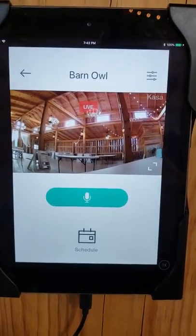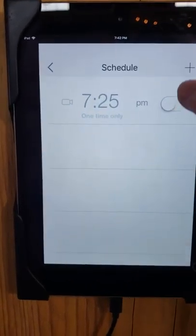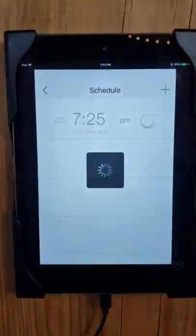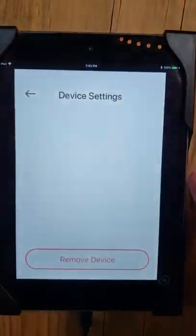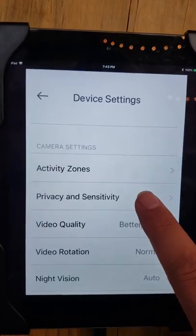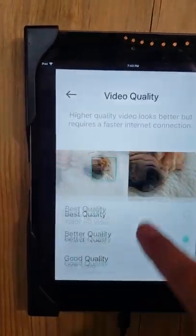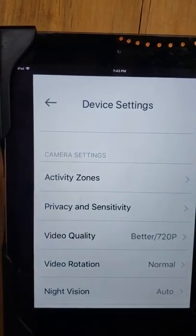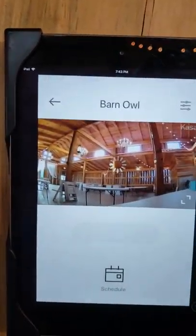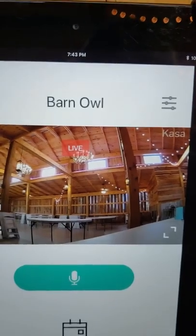Going into the camera gives you a live feed — you can hear it picking up audio very well. We can do two-way talk, turn on and off schedules, and set privacy mode automatically based on schedules — very intuitive. There are various tweaks: turn it on, change name, create activity zones, set privacy and sensitivity with three levels. Right now it's on 720p but we can turn it to best or good quality. We have rotate video, night vision auto, and I can turn the status LED off. It's in live mode and it's a pretty good angle and quality.